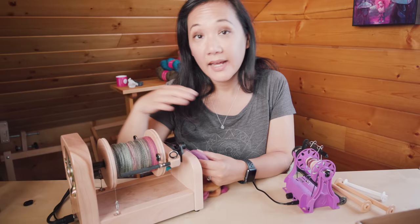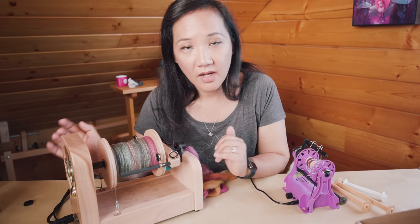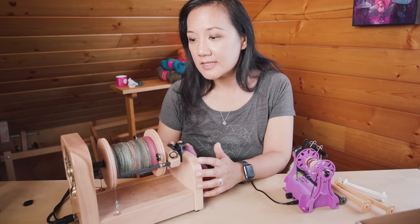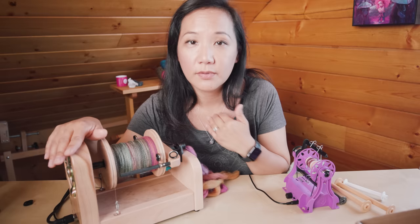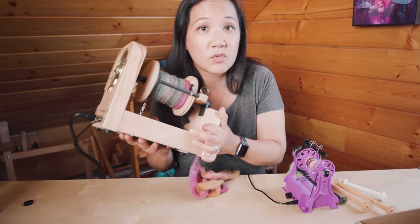And then here, the Ashford E-Spinner 3, this one is probably around the $800 or $900 range. As Debbie mentioned in her workshop, this is more like the higher end of the mid-range e-spinners, but I feel like I've been using this on an almost daily basis for the past several weeks at least, and it is just a workhorse. It just goes. And I love that it's portable for me. I put it on my IKEA cart, I wheel it around, and it's been really, really great for my lifestyle. Might not be for everyone. You might think that this is too big for you or something like that, but this has been good for me and my needs and what I'm using right now.